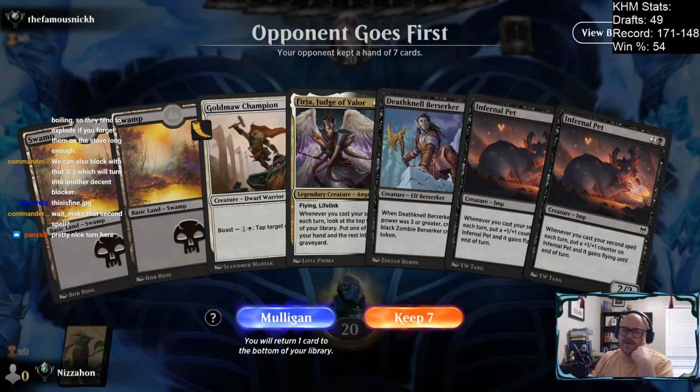With the Berserker and two Infernal Pets and us on the draw, this isn't an unreasonable keep.